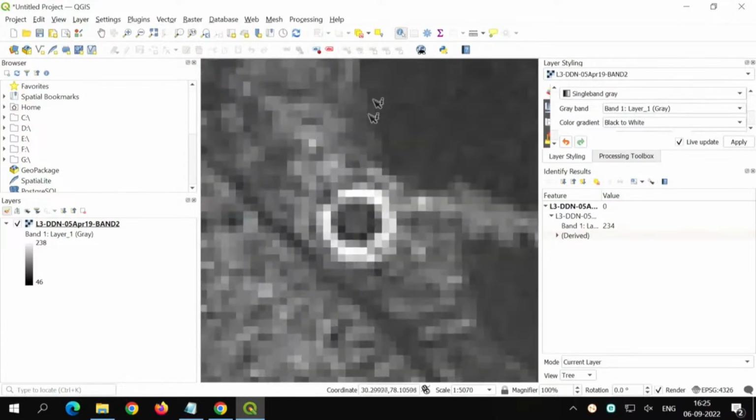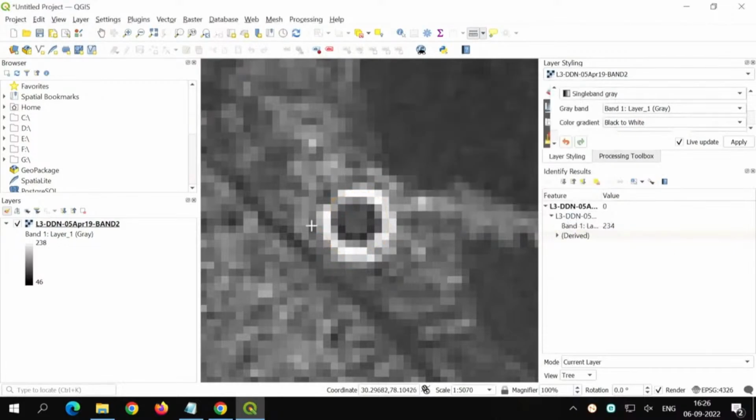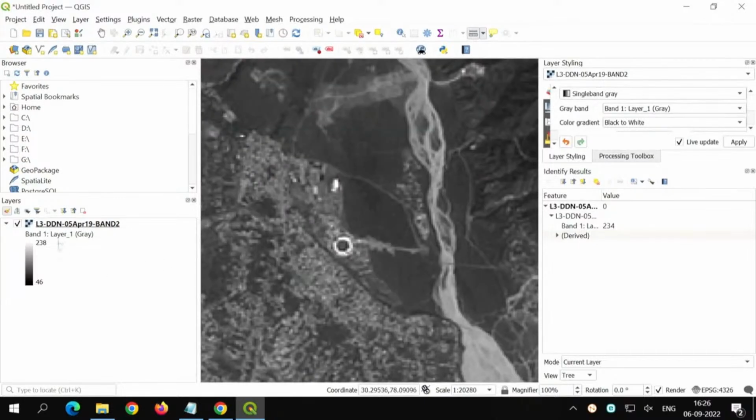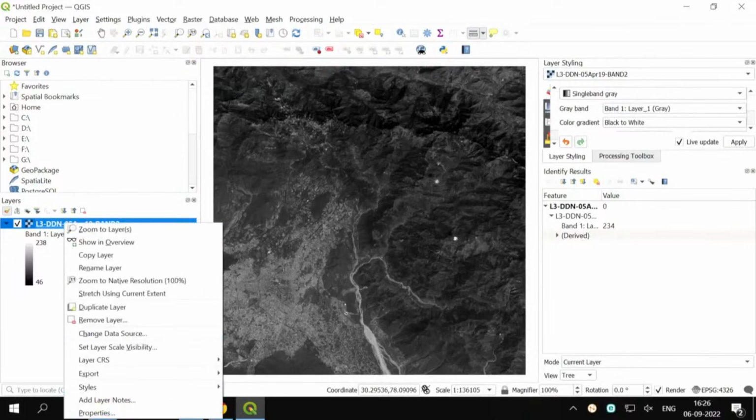Not only that, you can use tools like measure to roughly measure the perimeter of the stadium. If you want to have a run around the stadium, you would be covering roughly 700 meters on the ground, 659. So, a very easy way to add data, look at the pixel values, measure certain features, and so on. You would be like, why is this so coarse? Because this is from the Landsat 3 sensor.